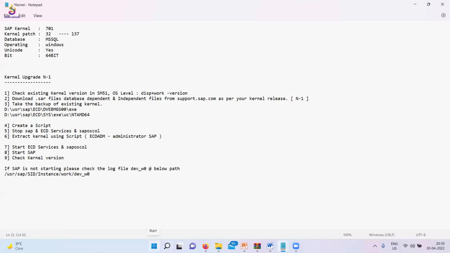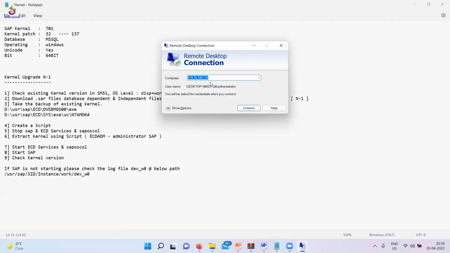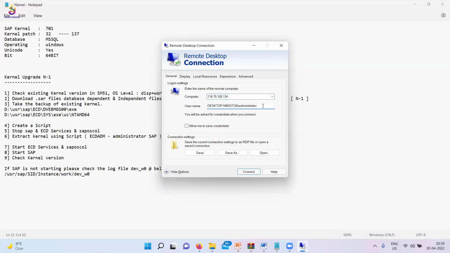Again, I will go into Start, Run. I will give the command mstsc, which is the remote desktop. I will click OK. This is the server. Here I will change the user ID. The user ID, as I told you, should be ECD ADM, which is the SAP system administrator for this system.